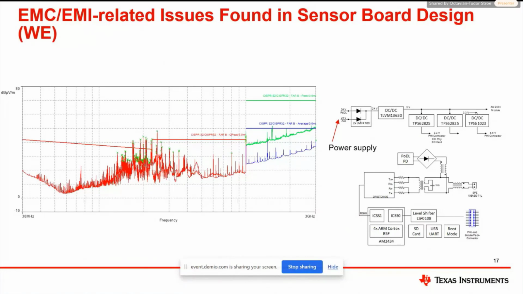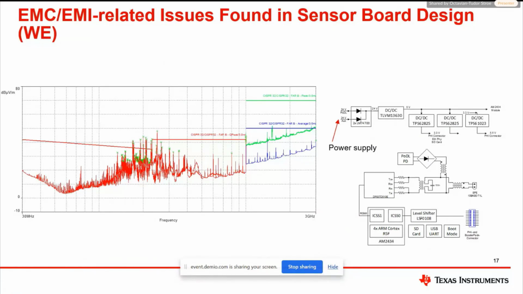Class B, this is because it's industrial class limits, whereas Class A would be residential limits, and they're even more stringent. But this board is to be used in industrial, so we went for Class B, CISPR 32. The setup is pretty straightforward. Basically, we need to have the board actively sending some data and communicating as it would in real life. So we took 2 of these reference designs and connected them to each other to communicate between themselves, just to establish the communication.